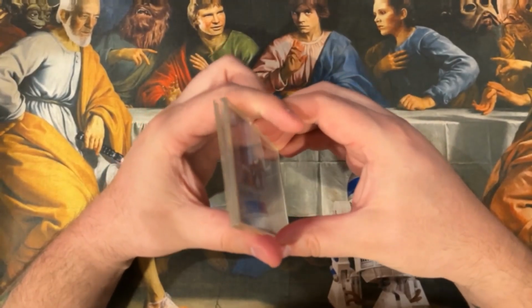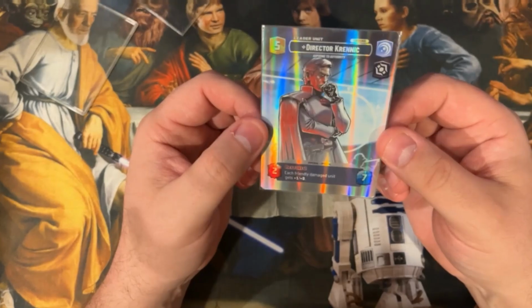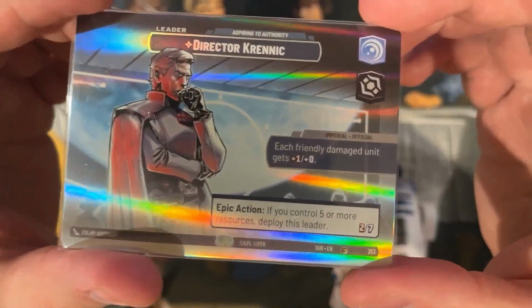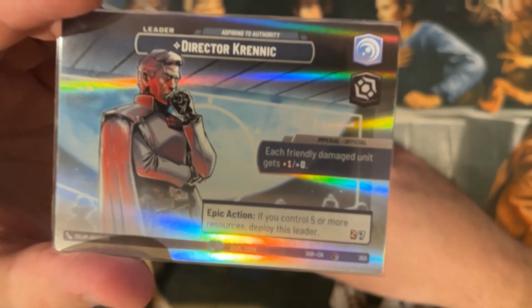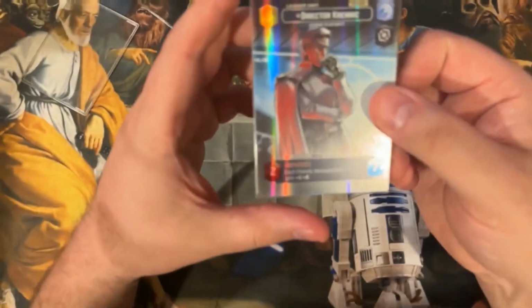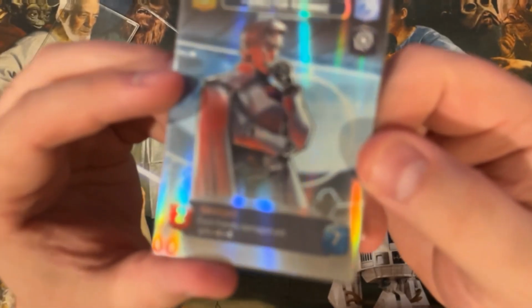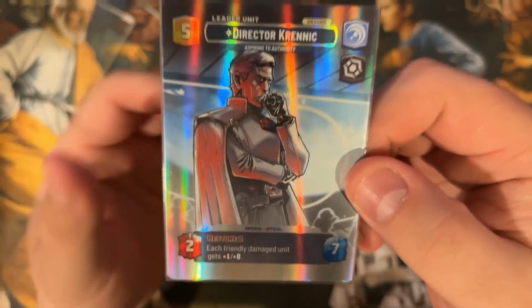I've played around with it on Force Table a bit, and I actually ended up really liking the result. So I'm going to share that result with you. Might not be the greatest deck, but it's fun to play. So what Director Krennic does is, as a leader, he gives each friendly damaged unit +1/+0, and he deploys if you control 5 or more as a 2/7. While he is a 2/7 as a leader unit, he has Restore 2 and gives each friendly damaged unit +1/+0.